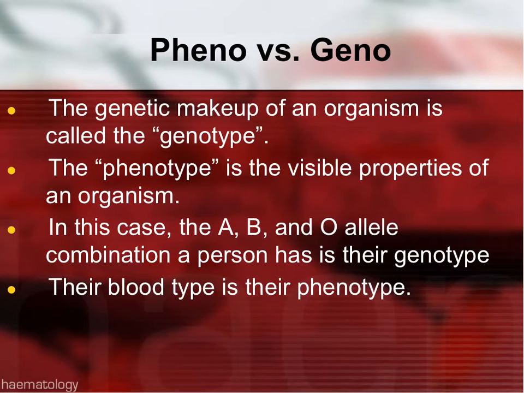Do you know your blood type? I personally don't know my blood type. But let's say someone watching is blood type A, then that is their phenotype. If you're blood type O, then that's your phenotype. Now, some of you may have thought, oh, I'm O positive, or I'm A positive, A negative. And that's something called the Rh factor, and we'll get into that in a minute. Right now, we're just going to focus on the ABO gene.